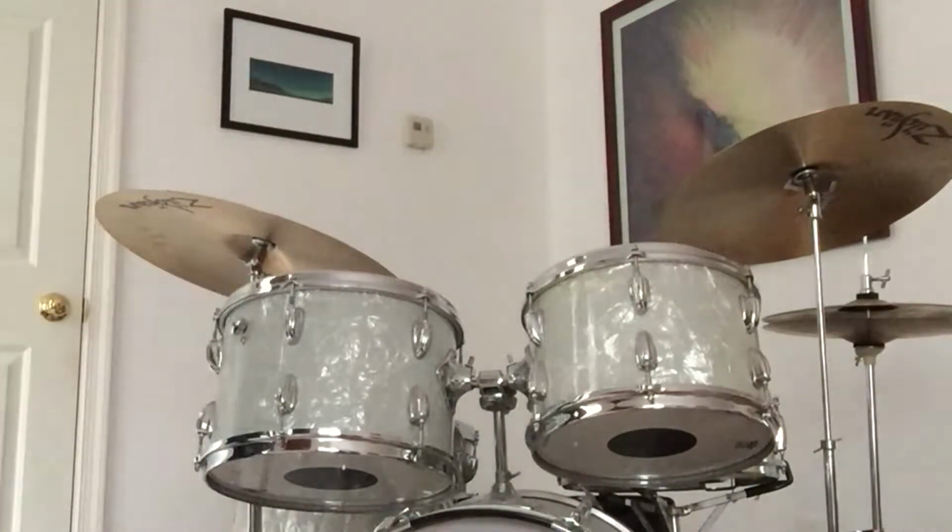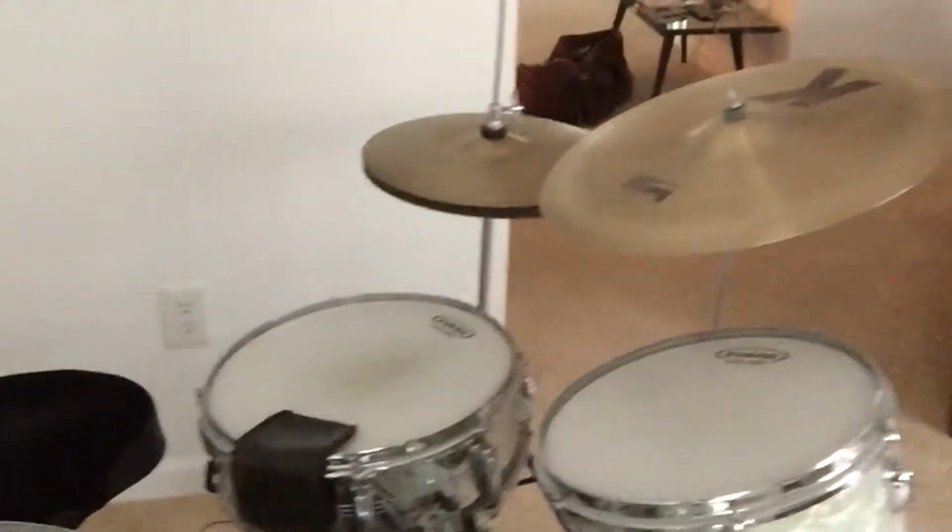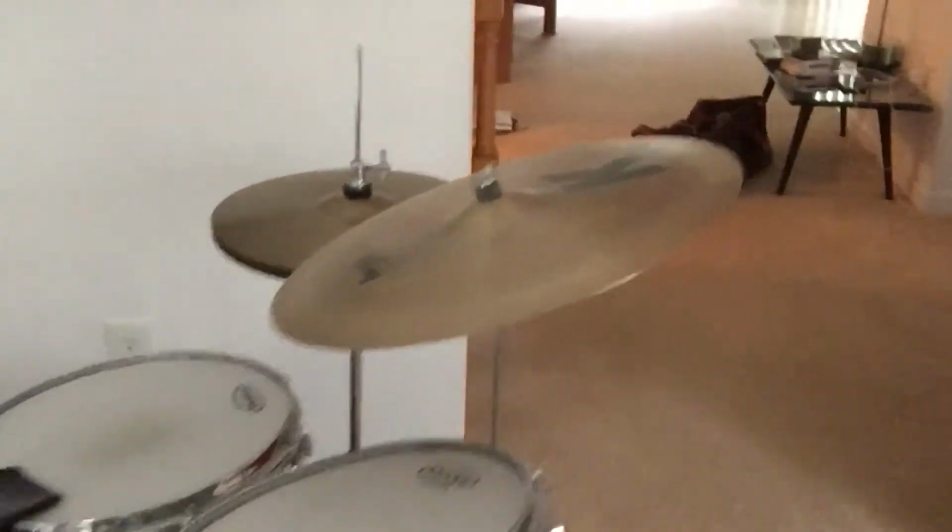I kept everything originally that was on it, except for the toms. Floor tom's the only original left, and the cymbals are new. The hi-hat cymbal is the original. It's quite the set, and this is the space that I recorded in. I think because of the rug, it turned out really well.